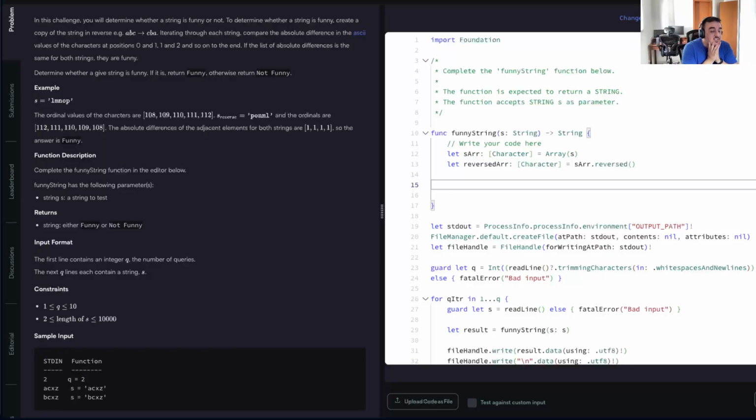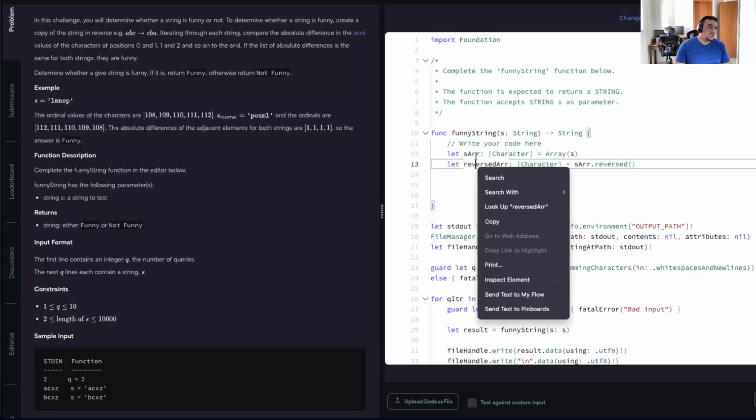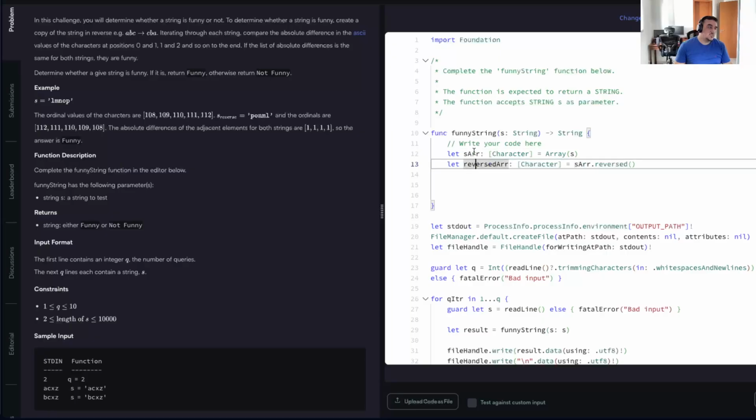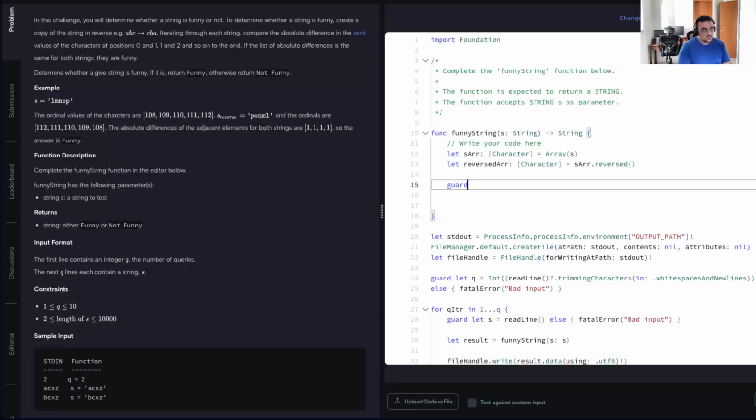Now we need to check the length. The length of these two would always be the same. We don't even need to check that, but let's put a guard here. Why not?